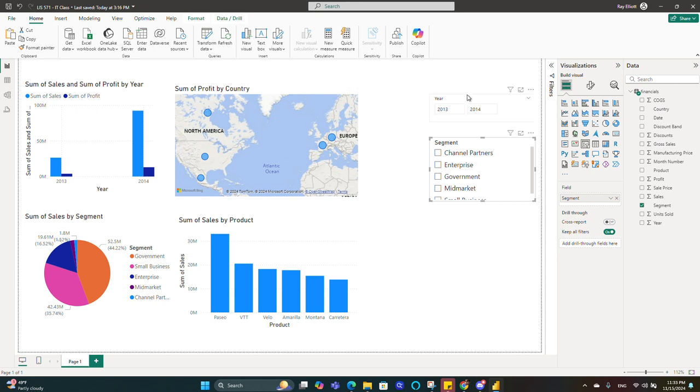I can go ahead and, just to make these a little bit more intuitive, I can select the slicer and then double click on this field and then change the column name. I can, for example, change it to year sale.